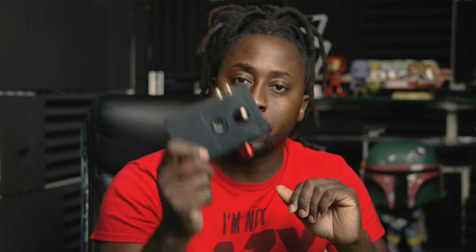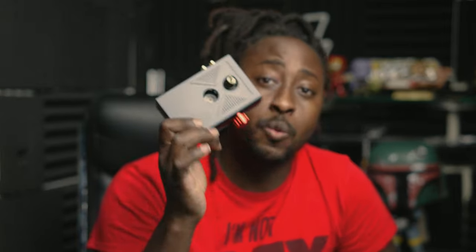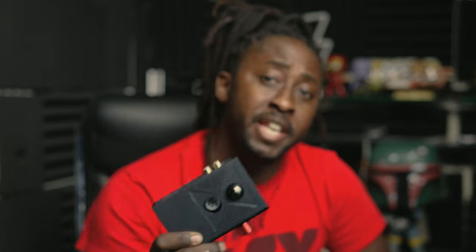You put this on your interface and I guarantee you're gonna be like, damn, it sounds amazing. It makes these headphones sound like speakers in your ears. Once you use this, I guarantee you will never go back to just using an interface. You will need one of these preamps.